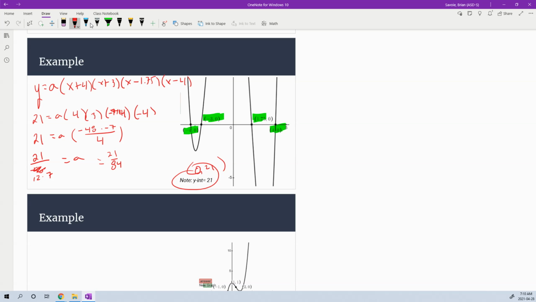By the way, I'm expecting a positive a because I can see this is going to be opening up, and I'm expecting an even degree: 1, 2, 3, 4 x's gives an even degree polynomial. And 21 over 84 is 1/4 for my a value, which makes sense. As a little note for the students in my class, I'm going to be constructing these questions so your a values should look pretty nice, like integers or really basic fractions: fourths, eighths, fifths, thirds. You shouldn't get something like 17 over 13.24. As soon as you're getting stuff like that, maybe go back to the drawing board and see if you missed something.